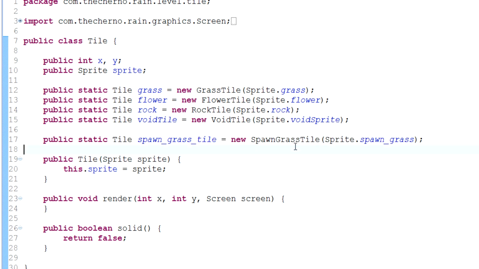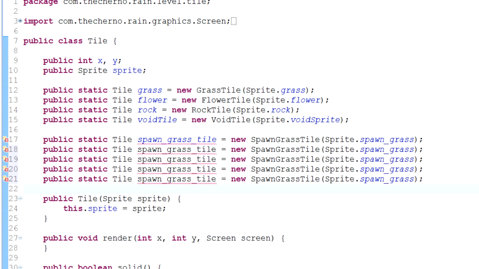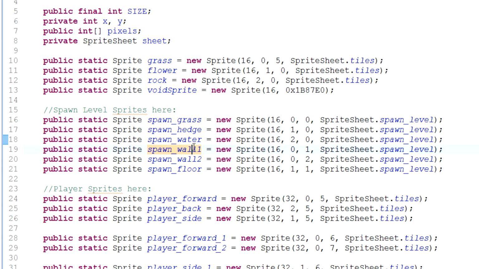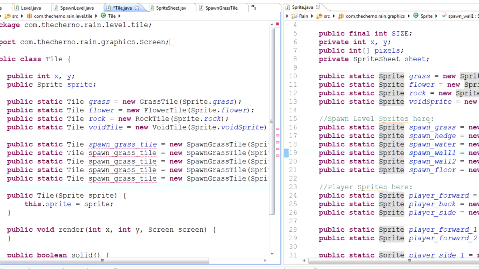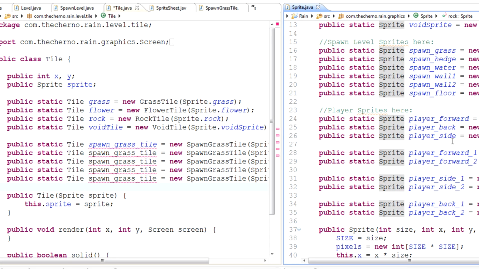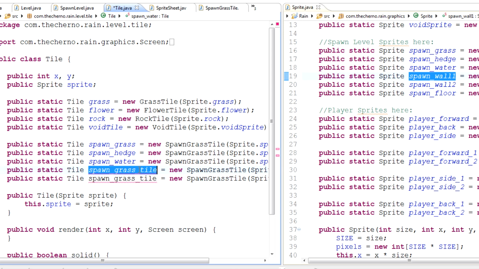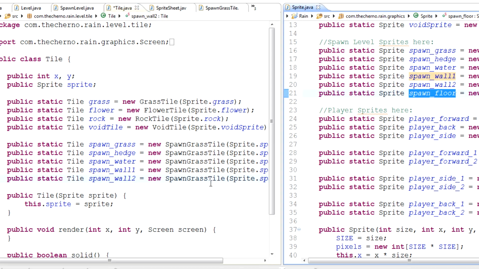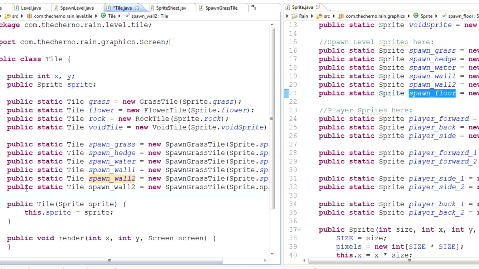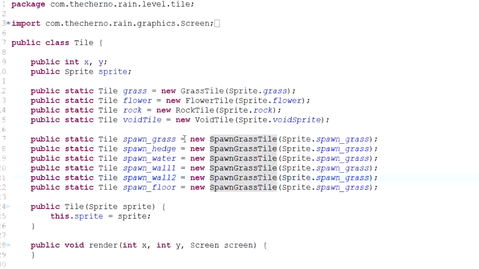We basically need to do the same thing for all the other tiles that we had. If we go to the Sprite class, you can see that we also had a hedge, water, wall 1, wall 2, and floor. So I'll tab it over, so there's two windows. I'll try and make the camera show both, but I don't think I will, because it feels too zoomed out that way. I'm literally just going to copy and paste this stuff. We've got grass, now we need hedge, and I guess we don't need tile, because it's obviously a tile. Wall 1, wall 2, and floor as well. Let me copy this, and I'll grab the floor. That's all I'm going to do with Sprite.